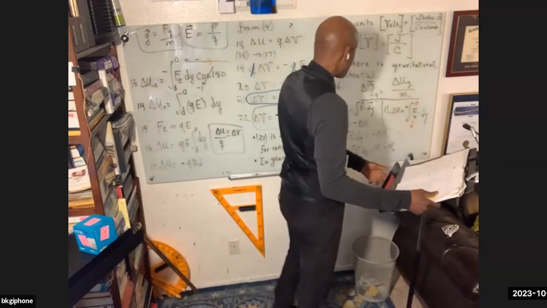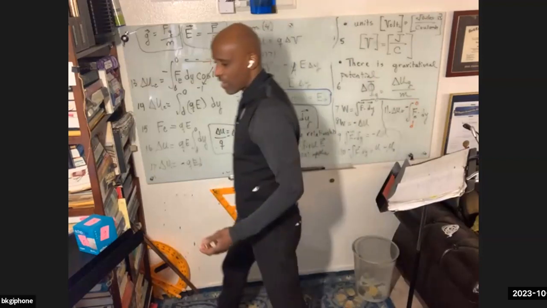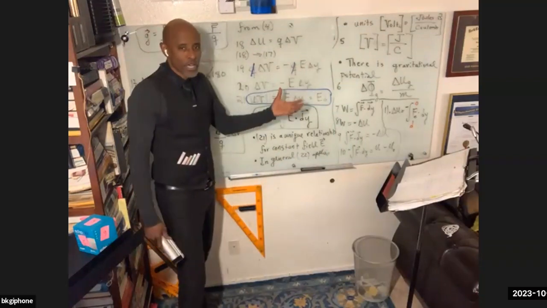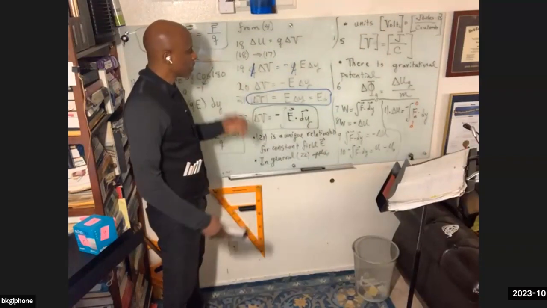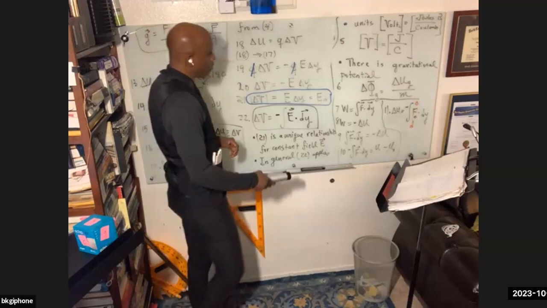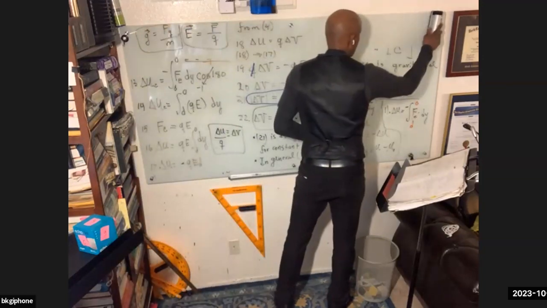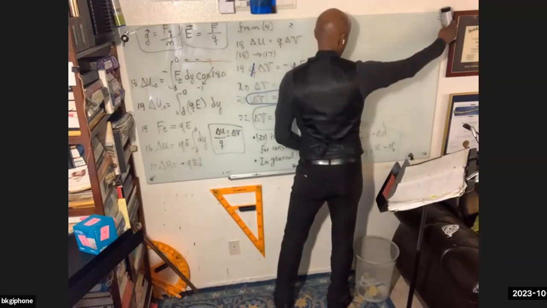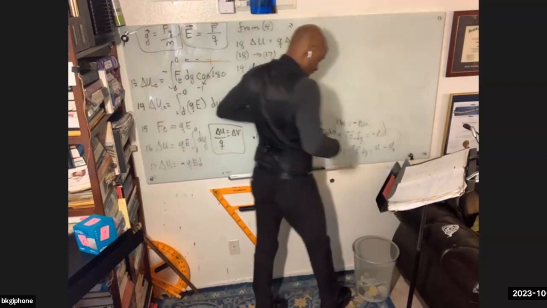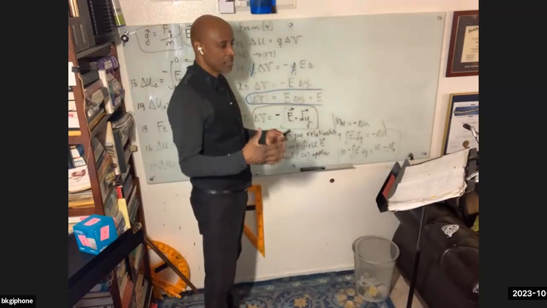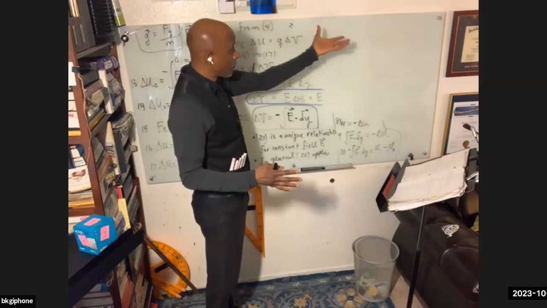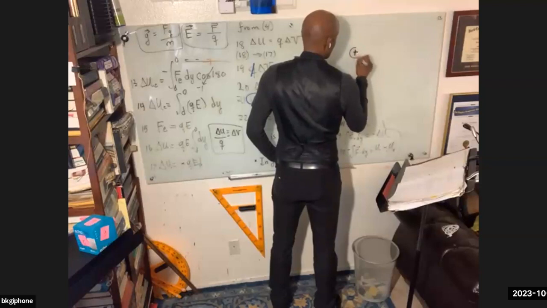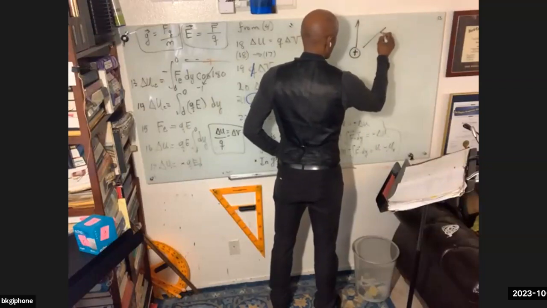Basically everything that I did just now, I related to a mass in a constant gravitational field. So the field was constant, and we did all this stuff. But now what I'm going to do is go back and think about what the field of a point charge looks like. We know what it looks like. It's kq over r squared. But what if that is the field of the object that's setting up the field? In the case before, it was a capacitor plate that set up the constant field. In this case, if we have a point charge, we know that its field is radial.